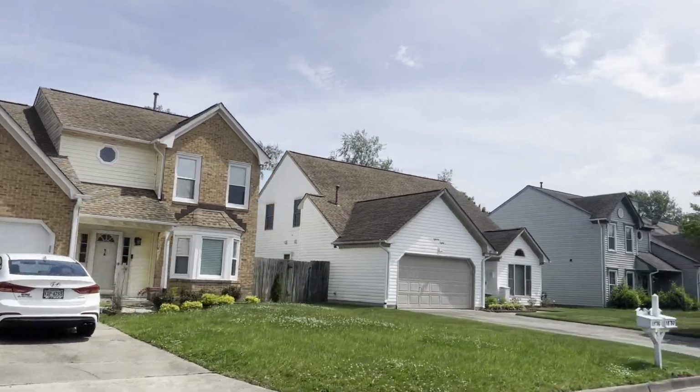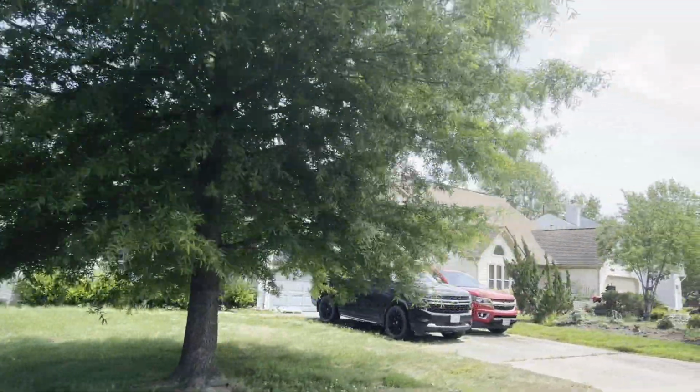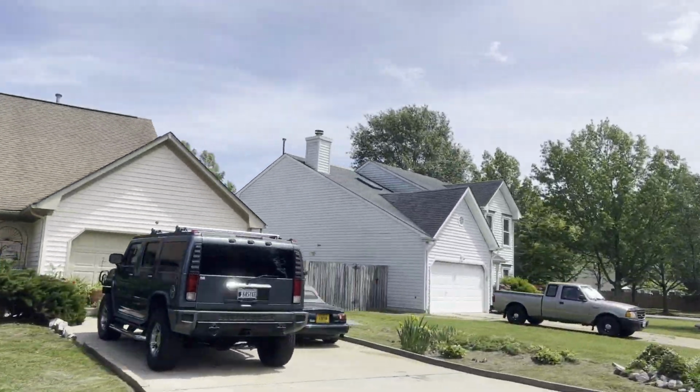This is something that I'd say keep in mind for anything built in the 80s and in the early to mid 90s of a plumbing type that has been known to rupture without really any notice. A lot of these houses, probably over the last 30 or 40 years, have been replaced. This plumbing has been replaced. But don't assume that the house doesn't have any polybutylene or Quest piping.